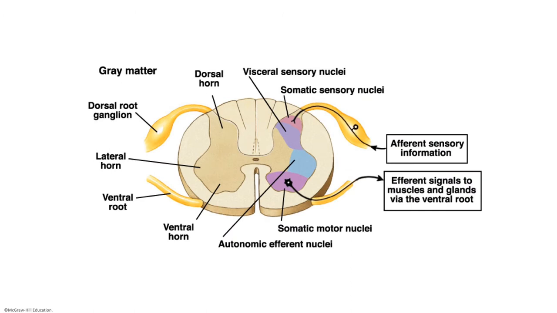Here we have a cross-section of the spinal cord. Dorsal refers to the posterior side and ventral refers to the anterior side. We divide this cross-section into white matter and gray matter. The white matter is the lighter-colored area surrounding the gray matter that looks like a butterfly shape. Within the white matter we have columns called funiculi: the anterior column is in front of the ventral horn, the posterior column is behind the dorsal horn, and the lateral funiculus is adjacent to the lateral horn. The horns refer to the gray matter — the dorsal horn is the posterior horn, and the ventral horn is the part in the front.